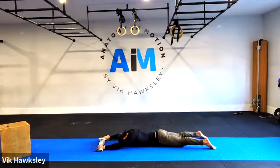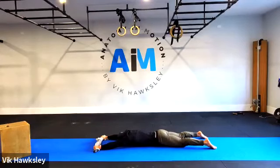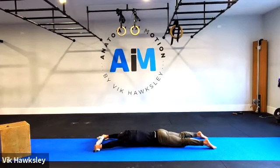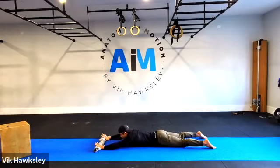Head lightly touches, elevate, lift — five, four, three, two, one — down. Elevate, lift — five, four, three, two, two — down. Elevate, lift — five, four, three, two, three — down. Elevate, lift — five, four, three, two, four — down. Elevate, lift — five, four, three, two, five — down. And rest. No one should have felt anything through the trap region whatsoever.